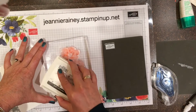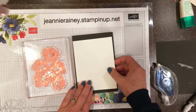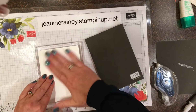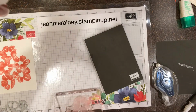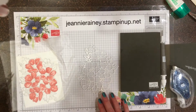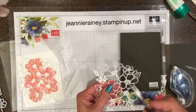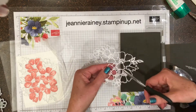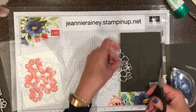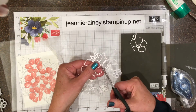So now Calypso Coral, we're going back to our large flower stamp, and again it's face up to get the best ink impression. Then stamped on Whisper White. And this time we're going to take our die and just cut that out. Also use the press and seal. This time with the white outline, I'm going to just cut out a couple flowers. I'm just going to use 2 of them. I want to make sure to get leaves with them as well.